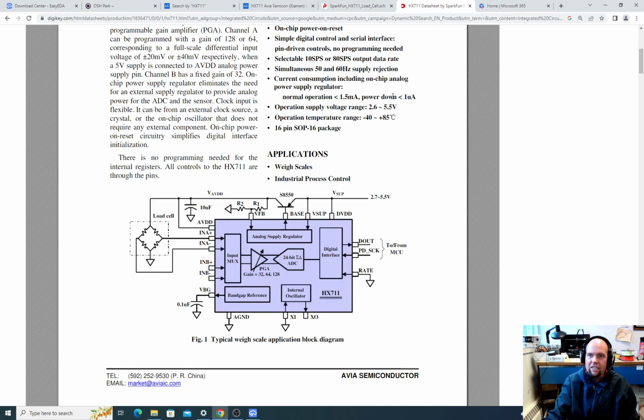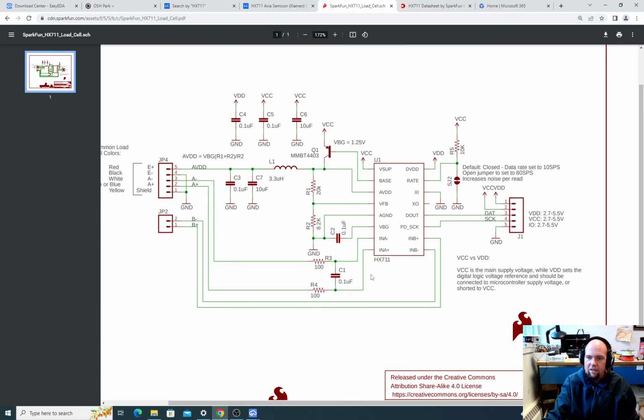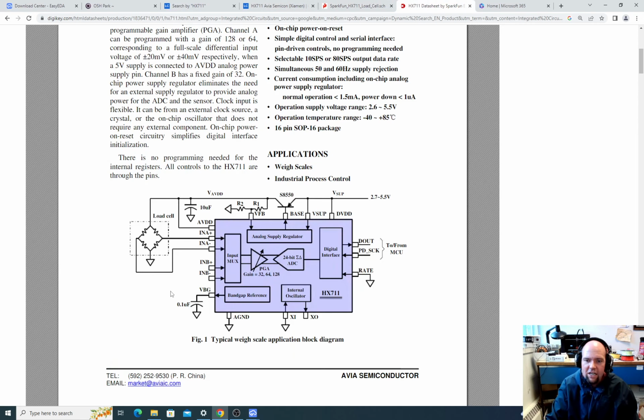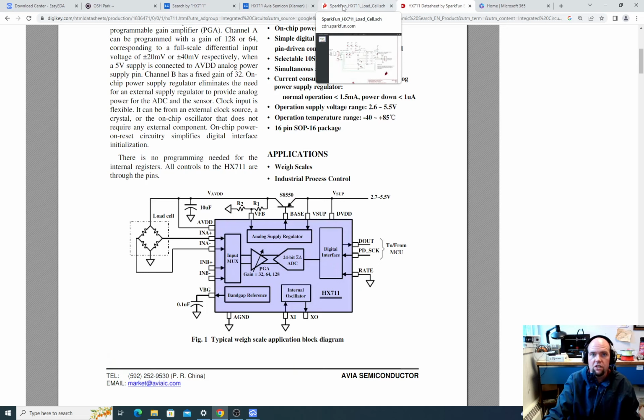So in the DigiKey or the SparkFun schematic, you can see they have one ground, which grounds the analog ground pin, and then they have a capacitor that's on that same ground side, which is the VBG, and they have that same ground being used as the reference of this divider. If you look back at the data sheet, they're basically this ground, and this ground. All three of those grounds are using the same symbol in the SparkFun one, but it is wired up the same. It's just a little bit confusing.